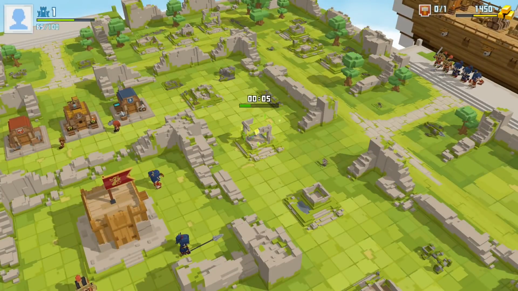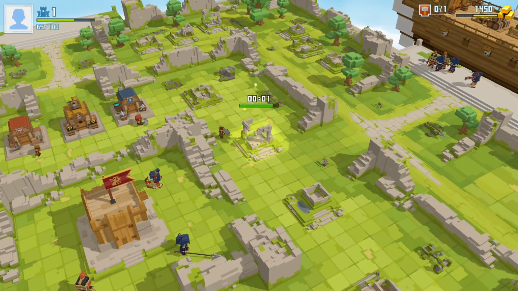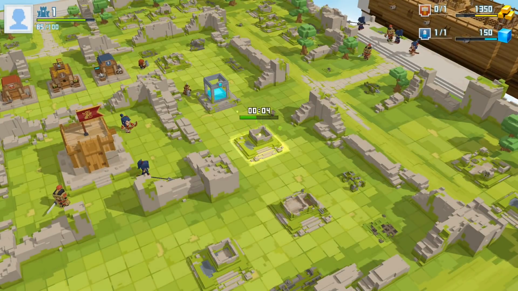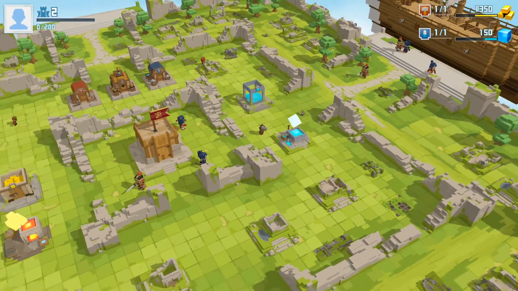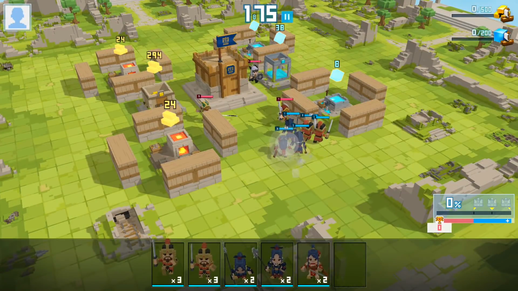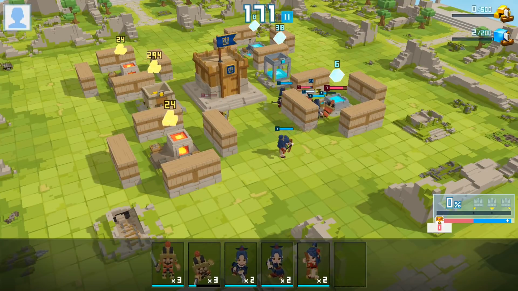Next up, we have Craft Warriors. Craft Warriors is a 3D real-time strategy game that includes plenty of crafting. You get to design all of your party members to your liking, which is pretty unique. And the strategy gameplay largely works similarly to Clash of Clans, so if you're familiar with that, you should know what to expect here. Although personally, I find this game more fun to play.